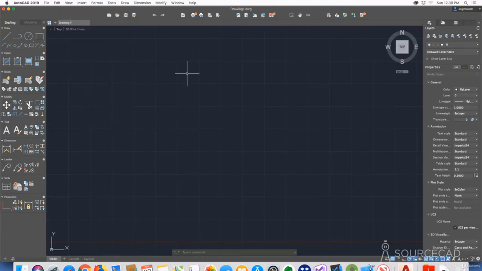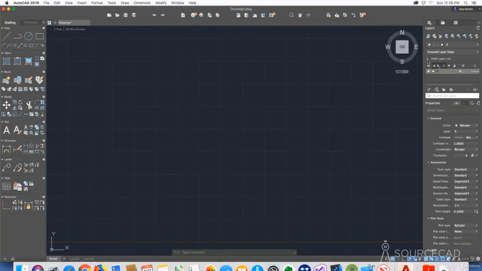On the right side, we have here the layers and the properties panel. So on this tab, we have this layers panel, and here we have the properties panel. So the layer panel contains all the layer related tools, and if you want to see the complete list of layers, then click on this arrow, and now this menu will show you all the layers that we have here.